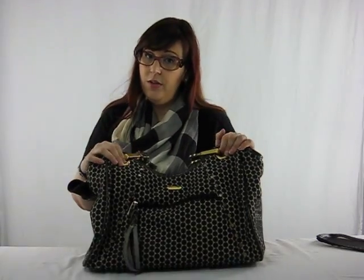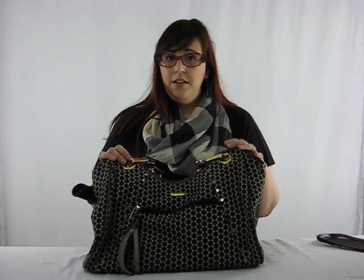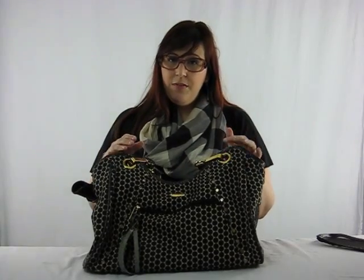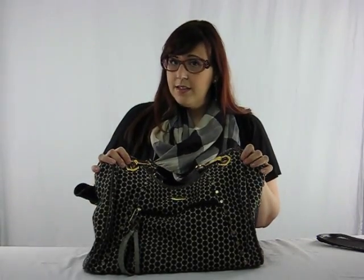So this is the bag we chose. It's called a Genevieve, and it comes in two colors. We bought it on glamourdogs.com, but this site doesn't seem to exist anymore. I did find another online store that sells it — the link is just below in the comments. It's called Glamour Mutt. I don't know if they're affiliated with the other site or not, but that's where you'll be able to get this bag. Or you can simply Google 'Genevieve dog bags' and see where else you can get it.